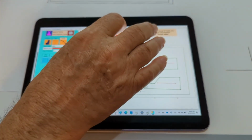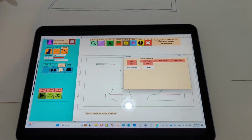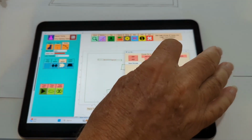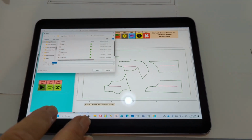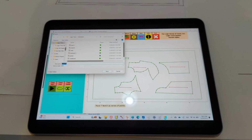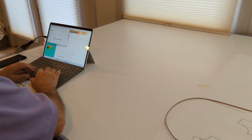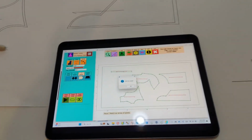I come in here and I click File. I can save it as a DXF file, a dxf-astm, dxf-aama, or a PDF. I'm going to save it as a dxf-astm. I'm going to call this my, got to go to my computer screen here for that. I'm going to call this my iPad example. And then I click Save, and it has saved the DXF file.